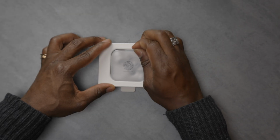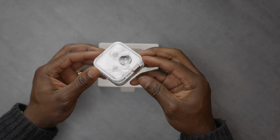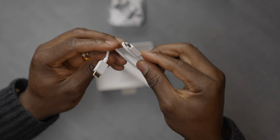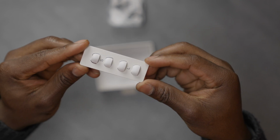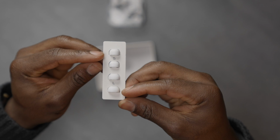As always with the unboxing, you get everything you need to get started. So you get the pair of Nothing Ear earbuds themselves. They're in there, neatly packaged. We'll put that away. And then we also get a USB-C to USB-C cable, nice and short, so you can carry this around with you, nice and portable. And there's also some extra ear tips in there as well. So if you prefer a smaller size or larger size, it's in there for you.